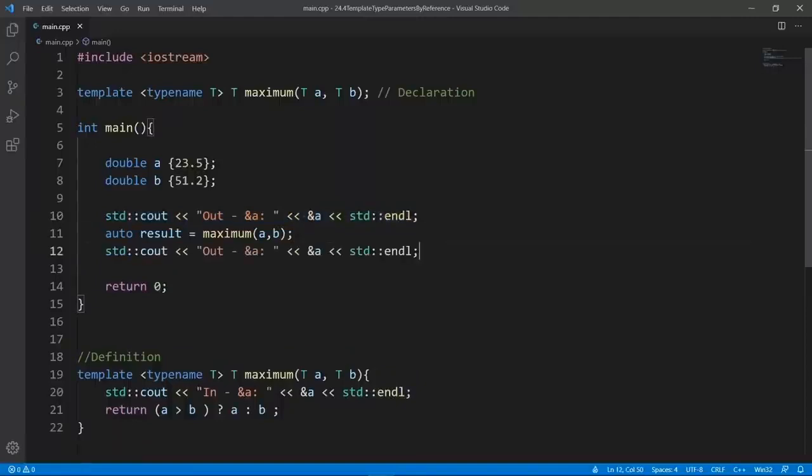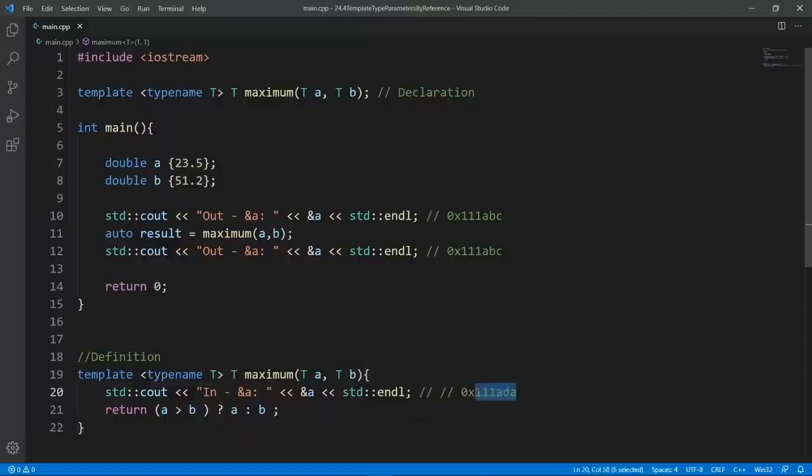And what we expect to see is some address on the outside. So for example, we may have something like 0x111ABC, which is some hex number here. And that's the same thing we're going to have on the outside, because the value we have before the function call and the value we have after the function call are going to be living at the same address. But what we have inside the function body is going to be a copy. So it's going to live at some other address, for example, let's say DA.